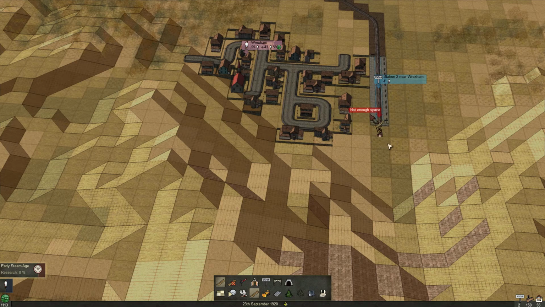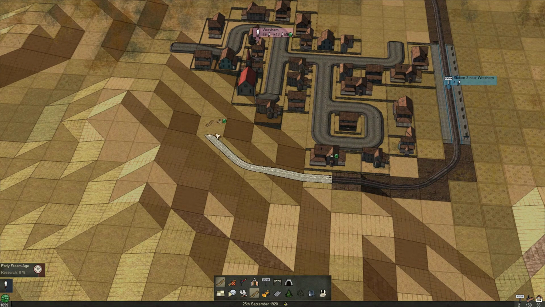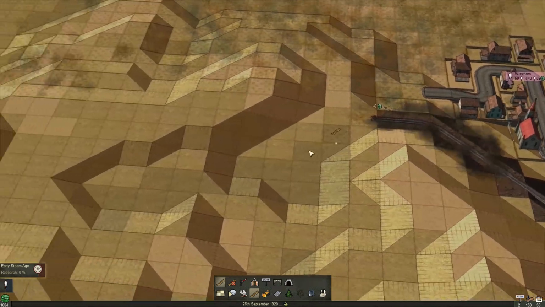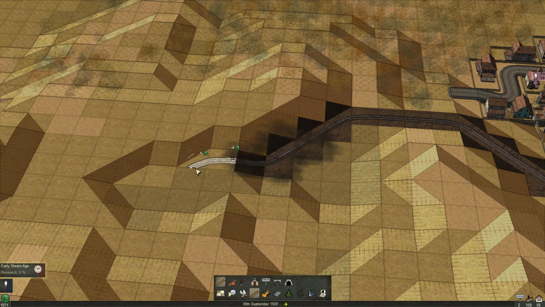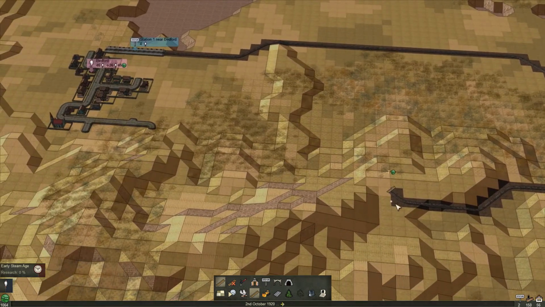We will go. Wait a second. Nope, not here. Go this direction. And then just along the side of this mountain. Let's see, we can go there. And then need to be careful because you cannot climb diagonal. Yeah, this is fine. So where is the town? Over there.